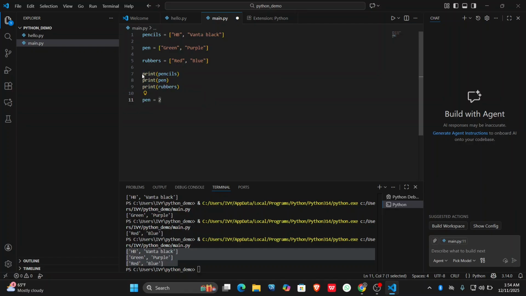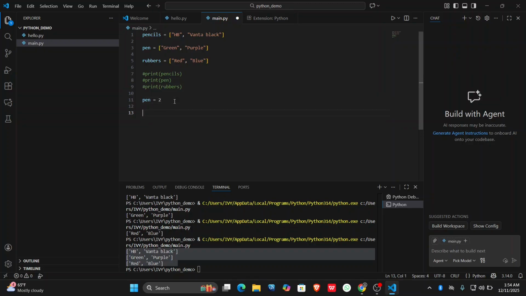Let me comment out this. By commenting, this simply tells the interpreter to ignore this statement. Don't worry, I'm going to cover that in an upcoming tutorial, but just keep in mind, commenting using the hash simply tells the interpreter to ignore this statement.